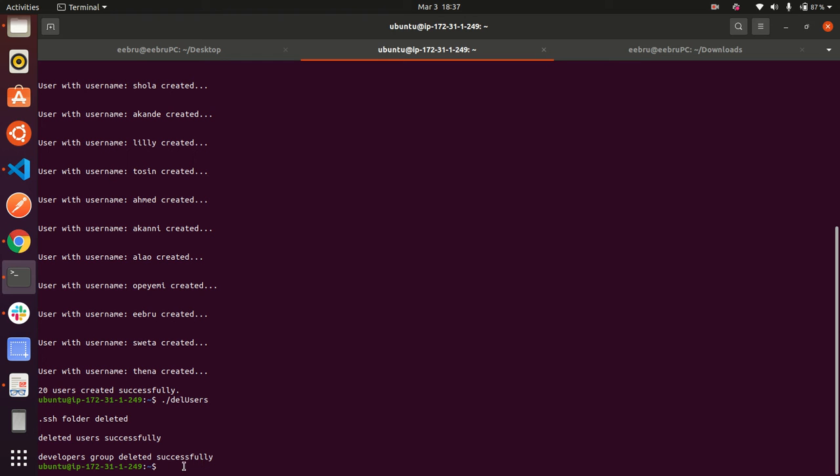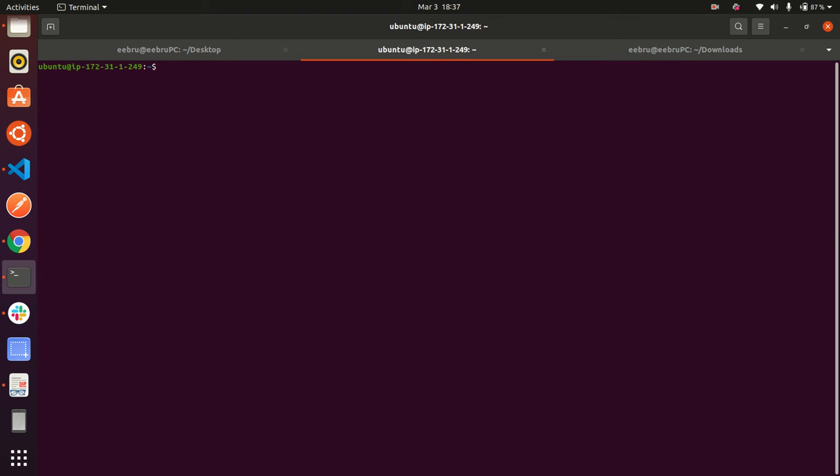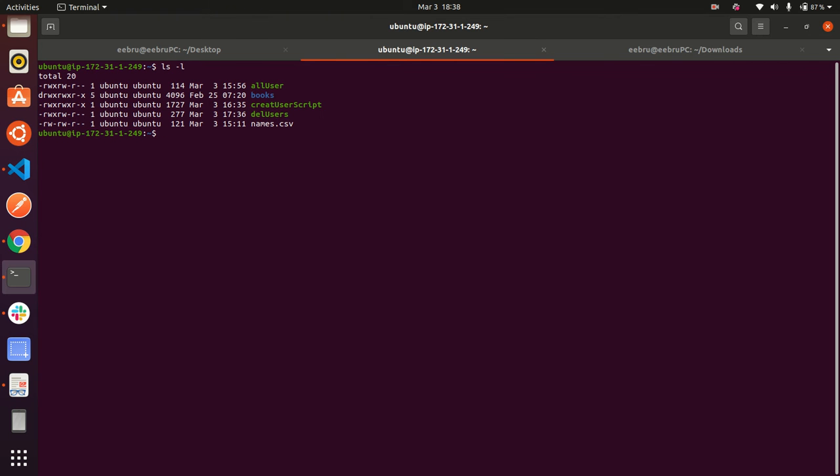Yeah, so I'll go ahead and explain what I have done now. So basically, I've connected to my EC2 instance already, and I'm just going to go ahead and clear my screen and ls. So basically, I have a number of scripts here.